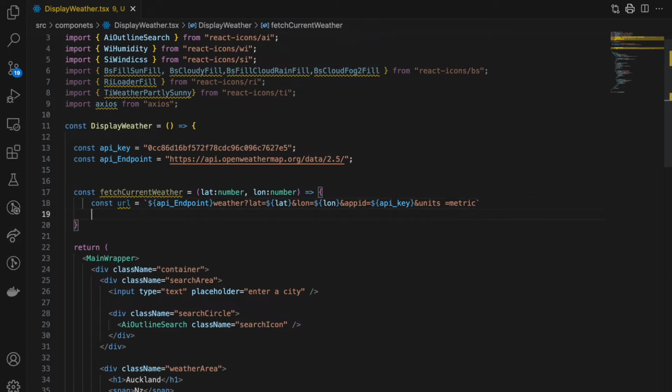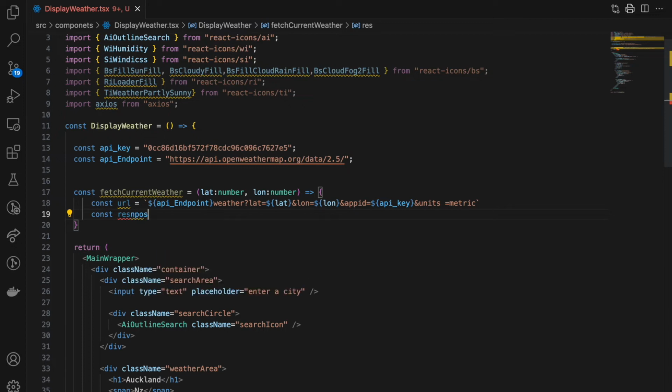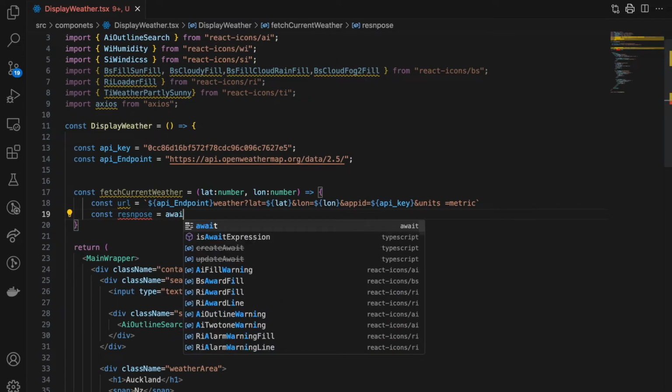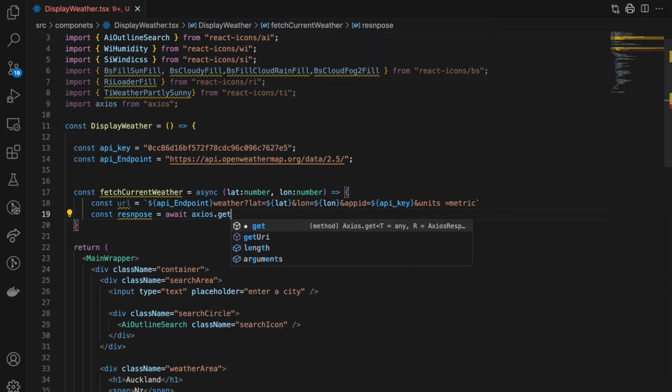Now we can make a response. We're gonna send a request using Axios and store it in a response variable, which will await. So this has to be an asynchronous function, await, and the axios.get method.